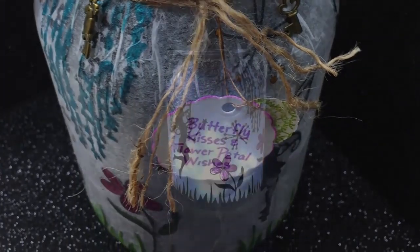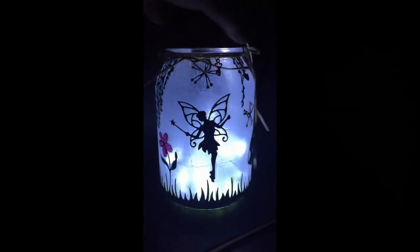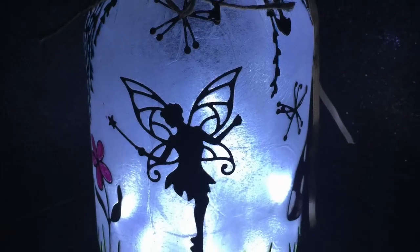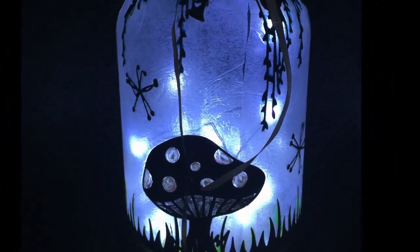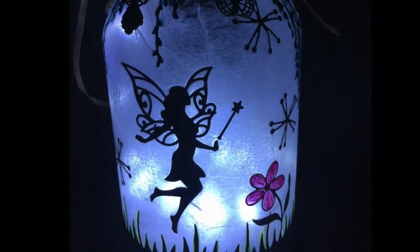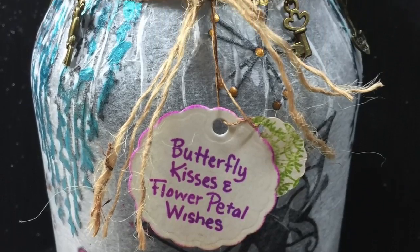So the last thing that I did was purchase some fairy lights from my local Kmart store, and they came in a 3 metre length and they take AA batteries, and I paid $5 for them, so pretty cheap. So I've popped them in my jar and it's just so magical. I just love it. But I know that the two girls that will be getting this will absolutely love it also.